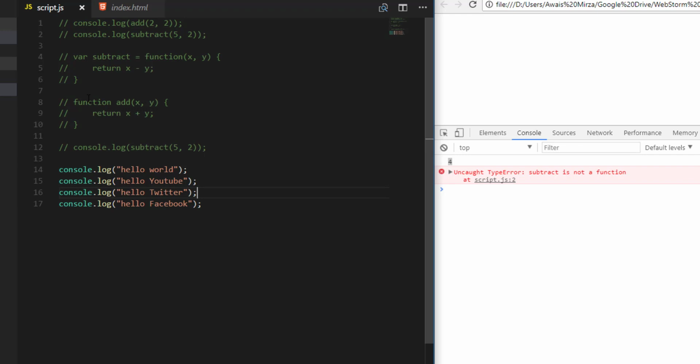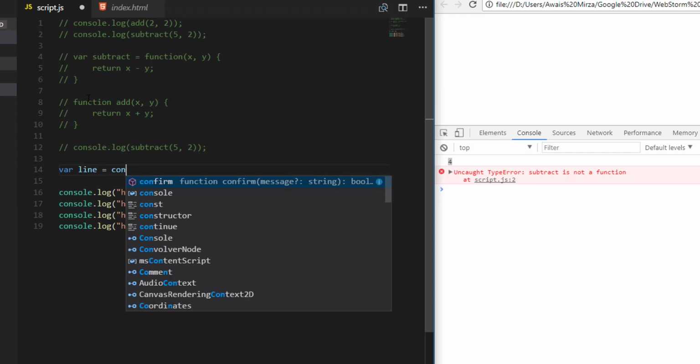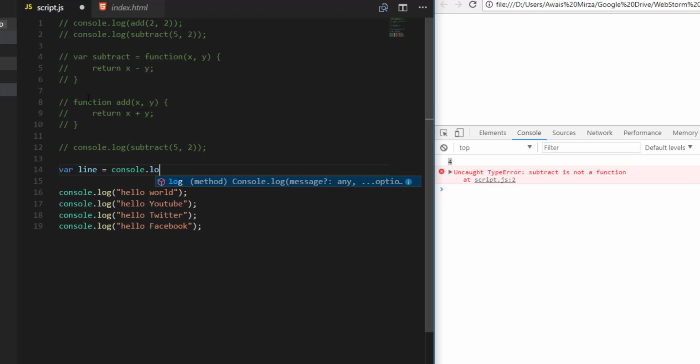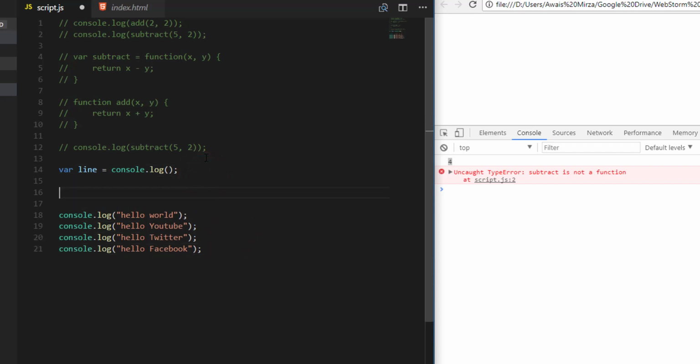But sometimes you got really huge functions which take a bit of time to write down, so you want to shorten those functions. So what we can do here is create a variable called line, or whatever name you want to give, and I'm going to type console.log, okay, and add a parenthesis. Now as you can see, we have assigned this console.log to a line. Now I'm just going to leave this code here because I don't want to write that again. But what I will do, I will just say line, and then use that function, and I will just say hello world. What do you think will be returned?